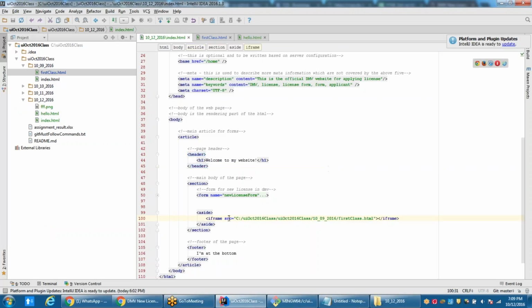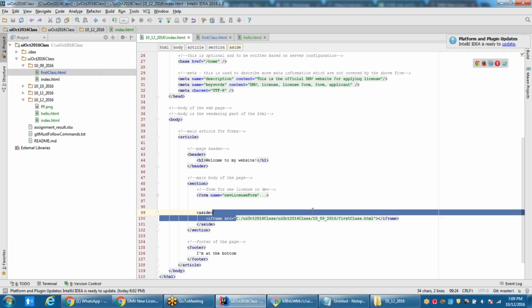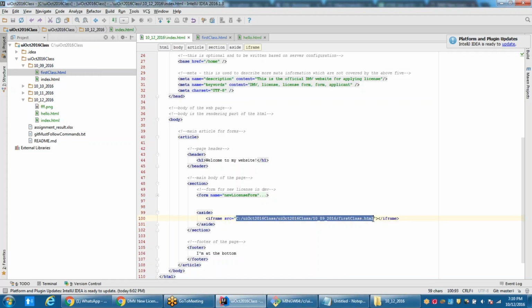Well, anyways, the source is basically relative to the location of your HTML file, and in most cases you use iframes to have another web page inside your file. So basically you will not be loading a direct HTML file, but mainly you'll be saying something like this.